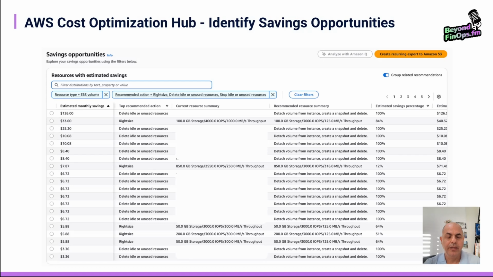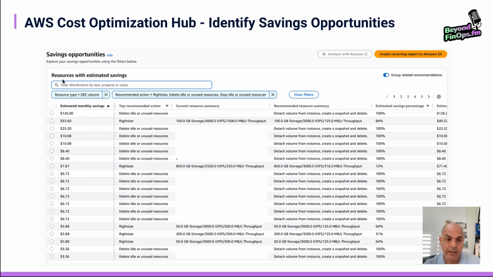Another tool that you should be familiar with, provided to you free of charge by AWS, is AWS Cost Optimization Hub. It's a tool that AWS highly invests in these days, and there is a great team behind it to really understand the FinOps use cases and FinOps needs. In this tool, they provide us recommendations for optimizing our cloud spend and saving dollars.